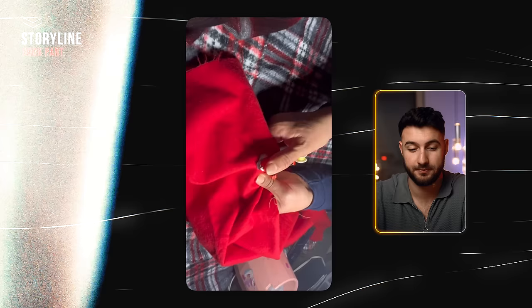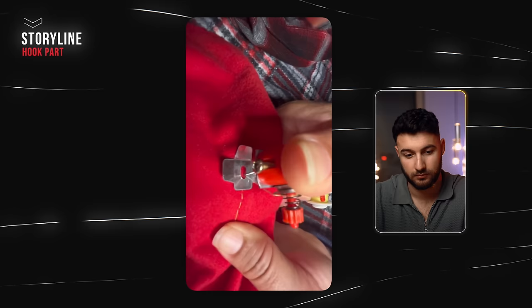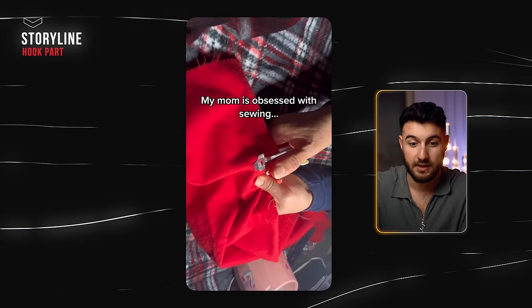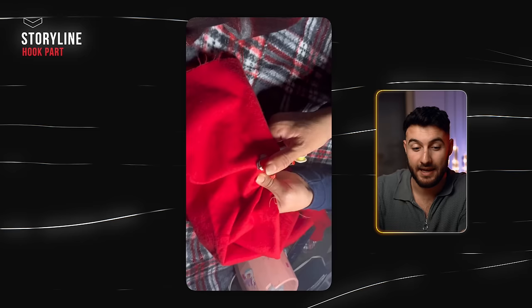Here's a terrible example: "My mom is obsessed with sewing. So I got her this mini sewer. Now she can't stop using it. Link in the bio to get yours for 50% off." Do you see how bad this hook is compared to the other videos? The text "my mom is obsessed with sewing" — nobody cares about that. And it takes about a second until the text even pops up. The first second there's literally just a piece of cloth — nothing is hooking you to keep watching. The reason the good video worked and the copycat didn't is that the execution didn't follow the checklist.